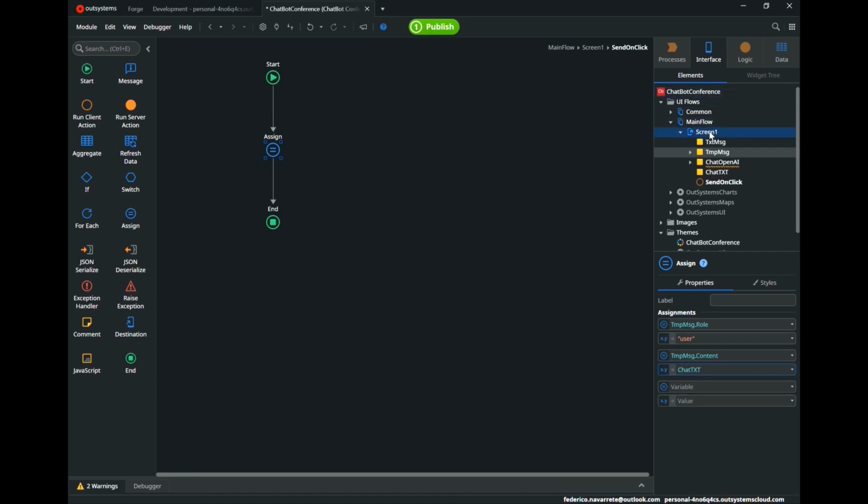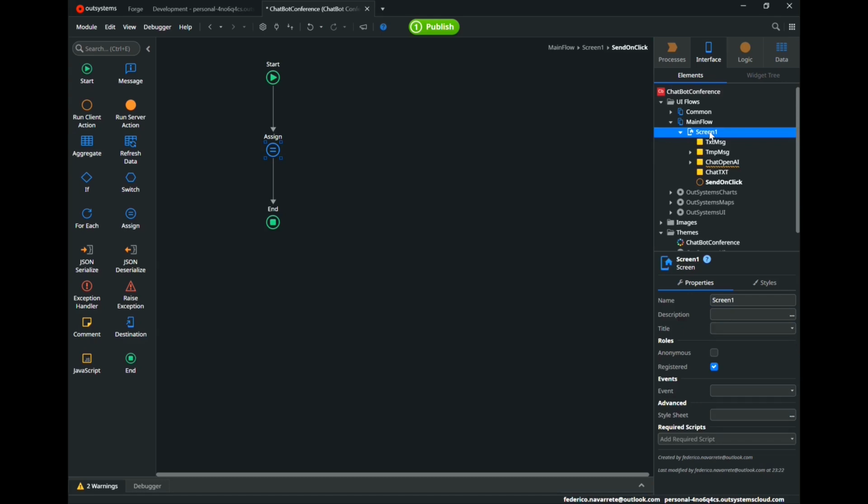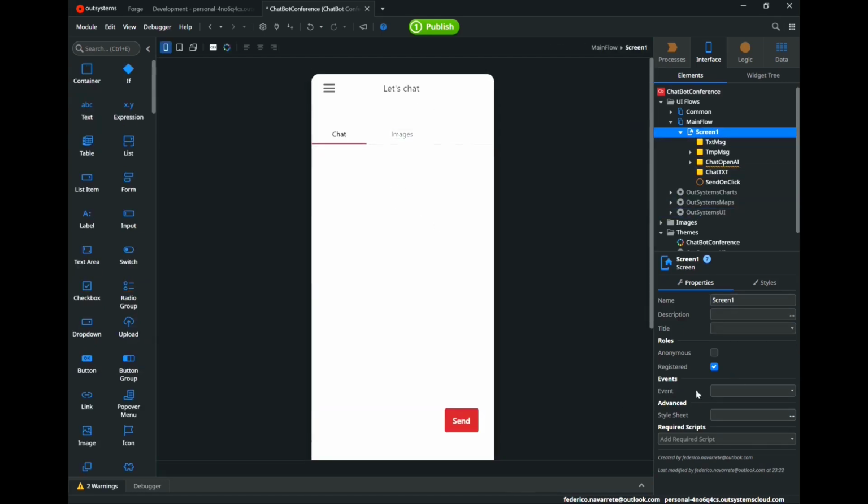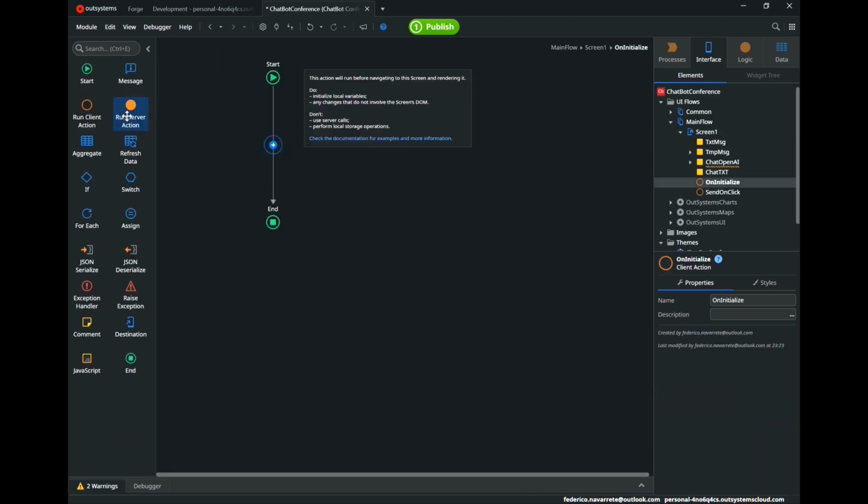But something is missing: we haven't initialized the list, which is the system variable, what OpenAI is expecting. So we're going to initialize the application. We're going to assign the basic values again. Designate the role as assistant.